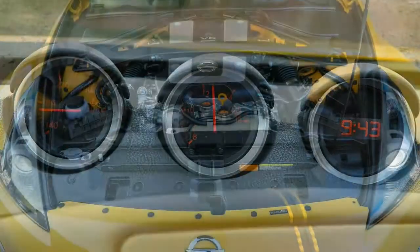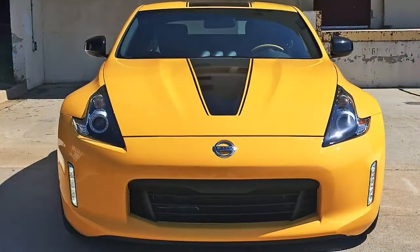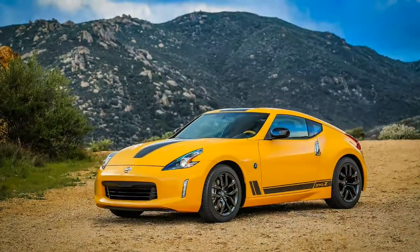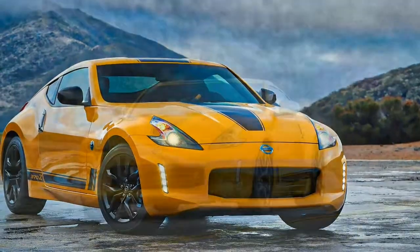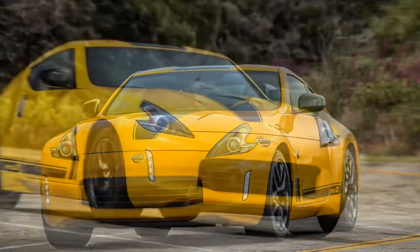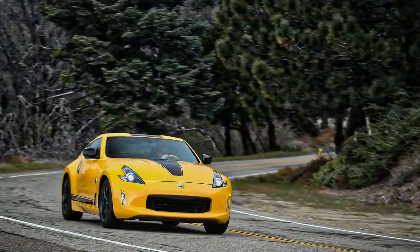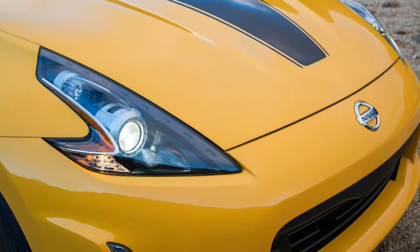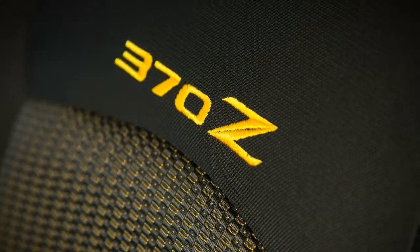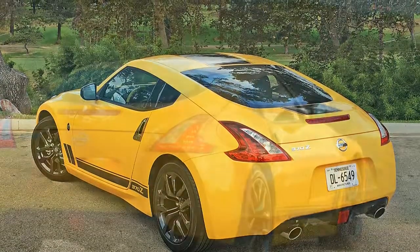That is not, however, a totally bad thing. While rivals have piled on the upgrades and the electronic candy, so, too, have their prices soared. The Z? The base sticker of $30,875 gets you a 332-horse V6, a 6-speed manual, 18-inch black-finish alloy wheels, and a body that still turns heads these many years on. Add my tester's carpeted mats for $130 plus the Heritage Edition package for $790, which nets you black outside mirrors, black accent decals, and yellow interior accents. You're still looking at just under $32,000.